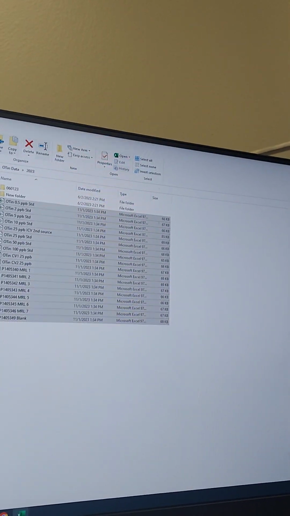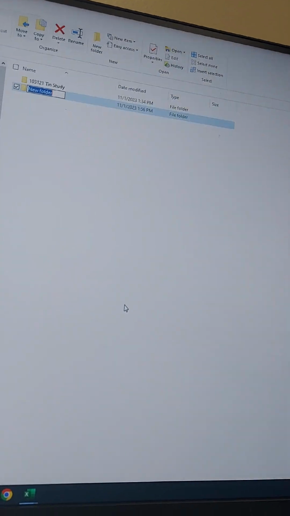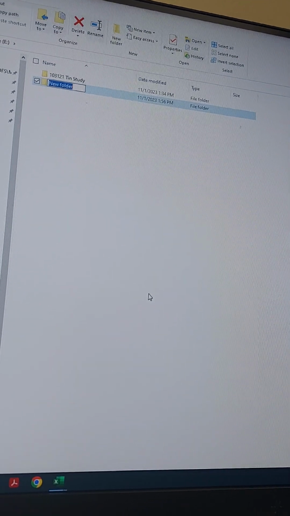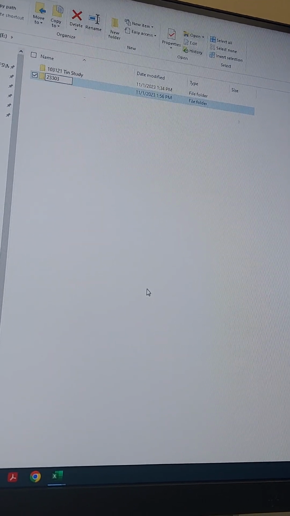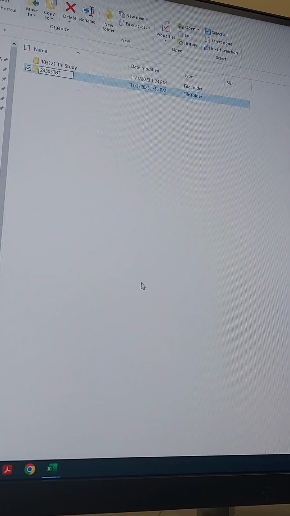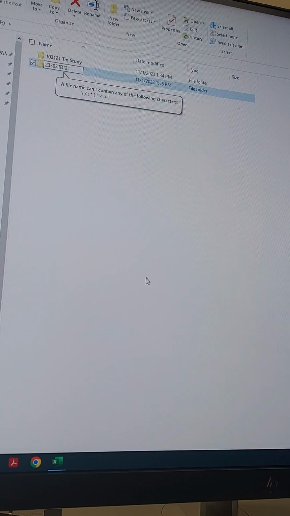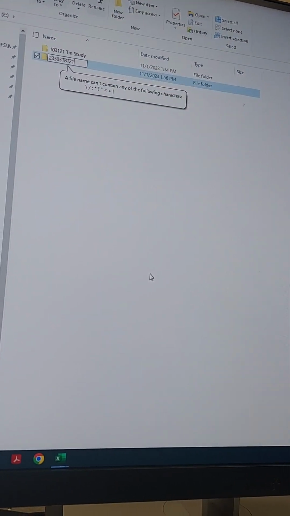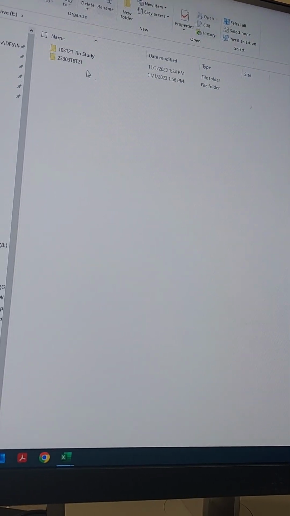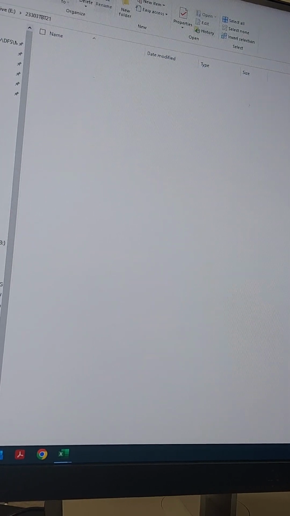It says E drive, new folder, it's called 23303 TBC. Oh, no backslashes, that's right. That's just the batch name.